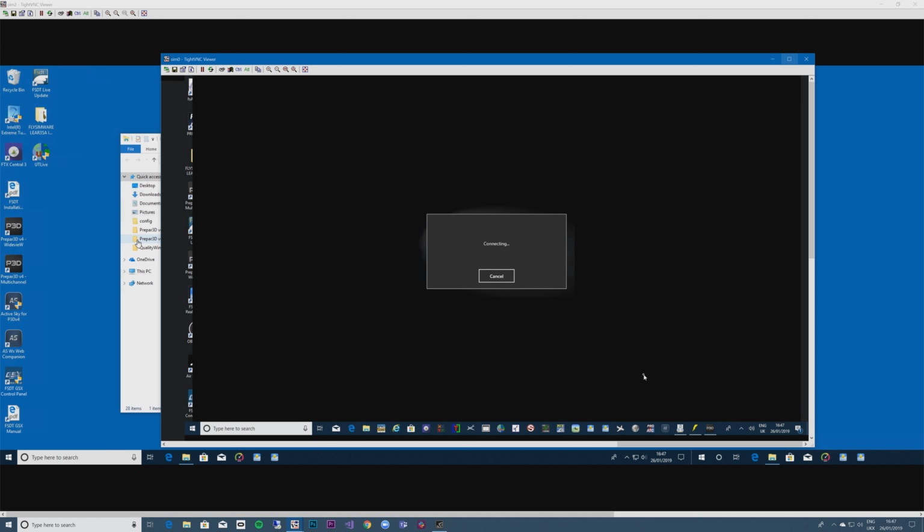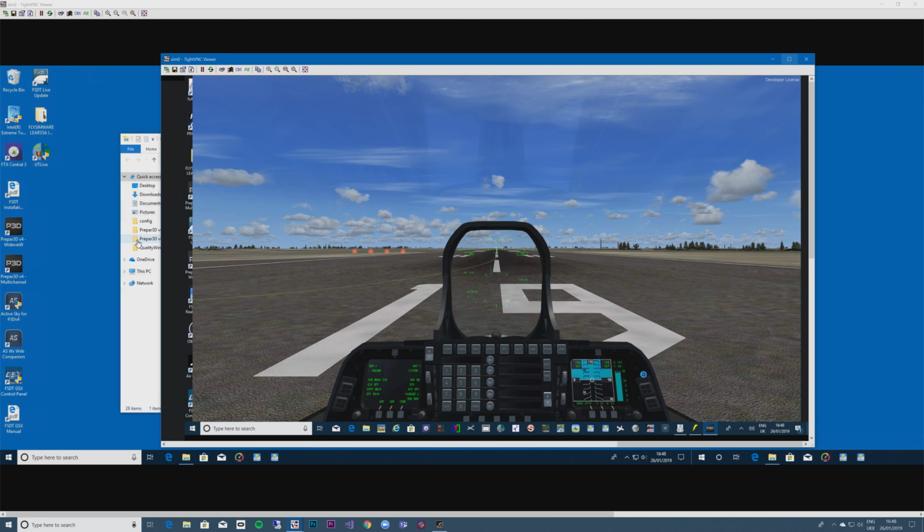I don't know exactly what it is. I think it's something to do with working out what information it has to synchronize between the host and the clients. Then you get into the standard loading terrain data as you would get with a normal flight in non-multi-channel mode. And here we are in the default scenario that should be very recognizable to any Prepar3D user, and everything looks pretty normal. But we are in multi-channel mode.